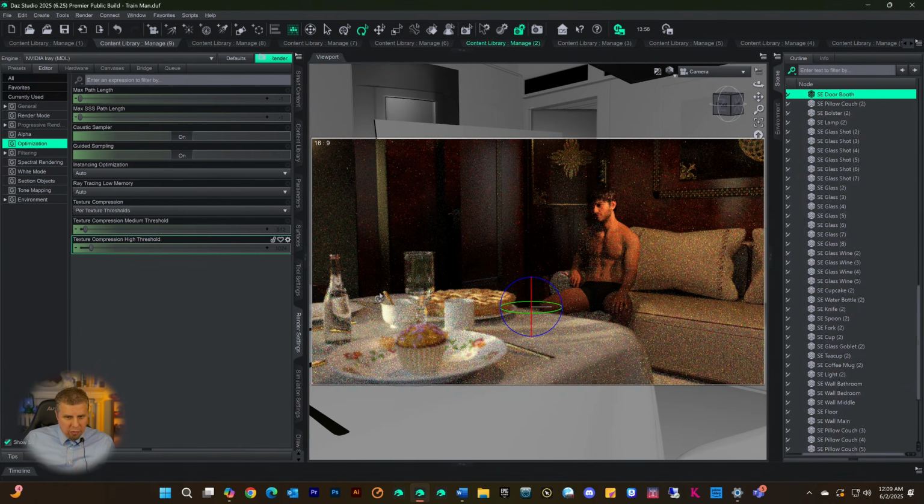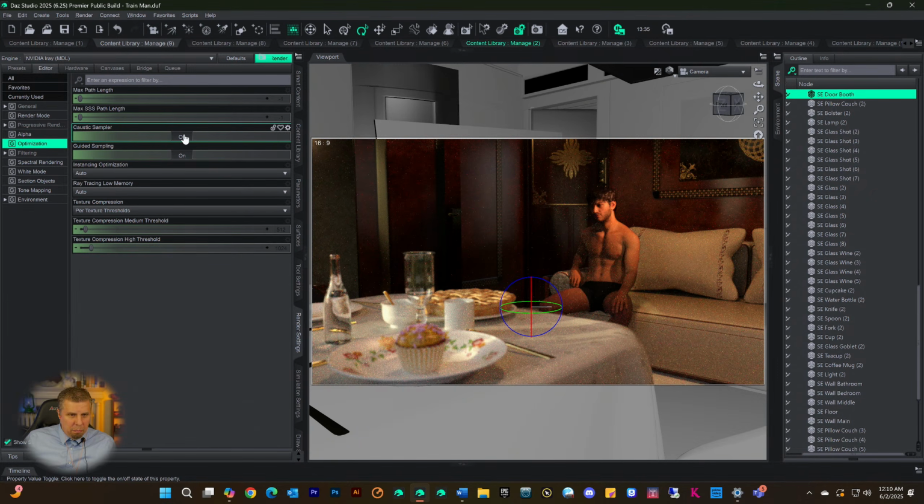See our lights. These things are reflecting the cake, and the glass is reflecting off of the cup, and all of these. The light is bouncing off of all of these objects when you turn this on. So you get that extra amount, that glass effect with realism, okay? And that's why I turned these on.